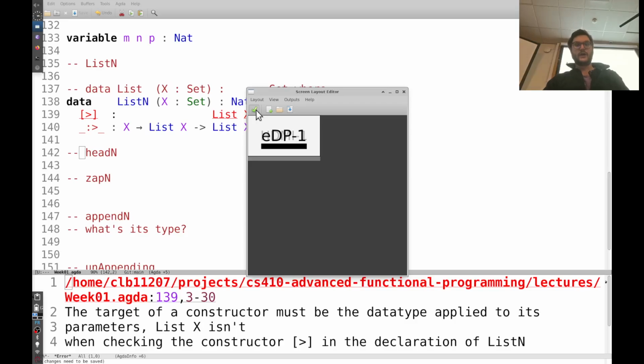And so now I'm ready to build this thing. If I use refine, there's only a single possible constructor that will build something of size the successor of something. So Agda picks it, and then I think if I do search, yeah.